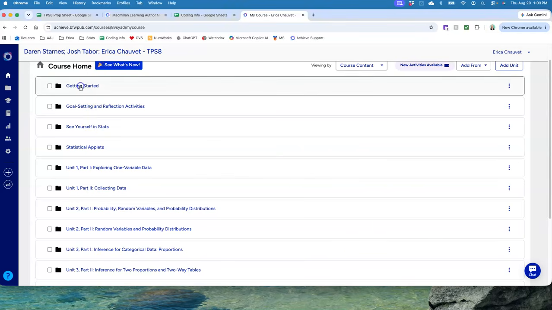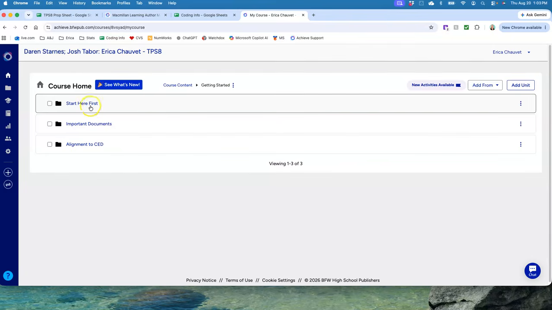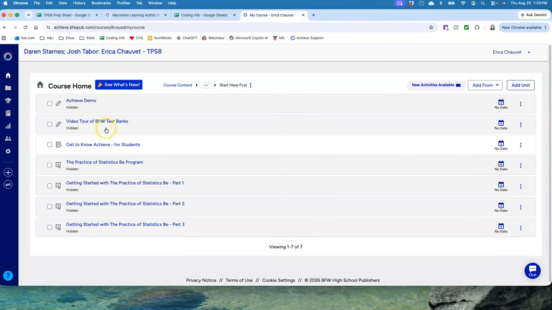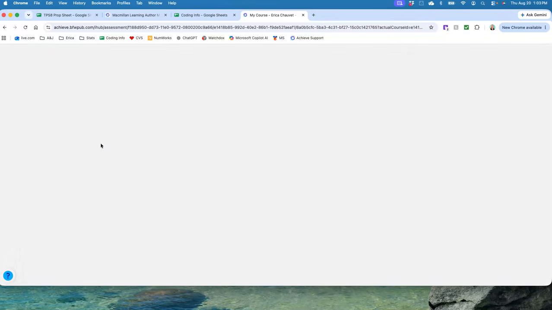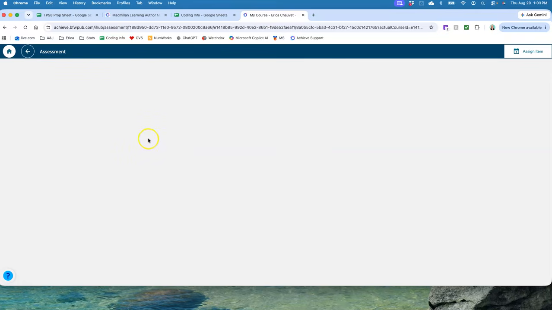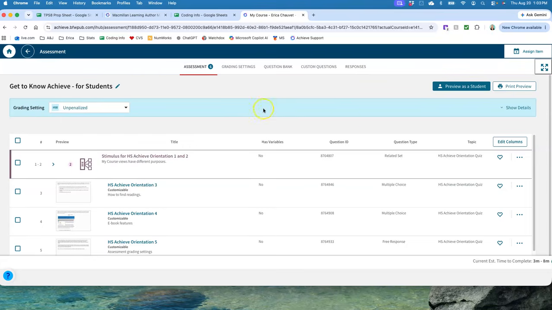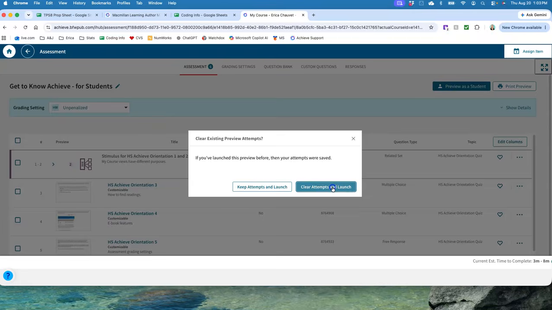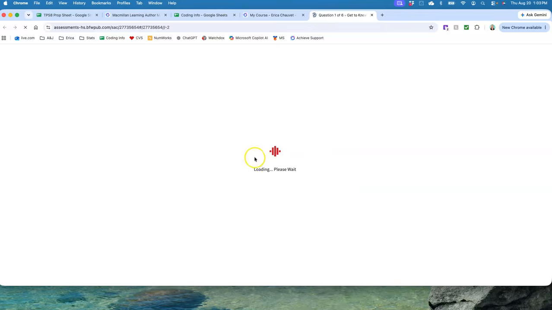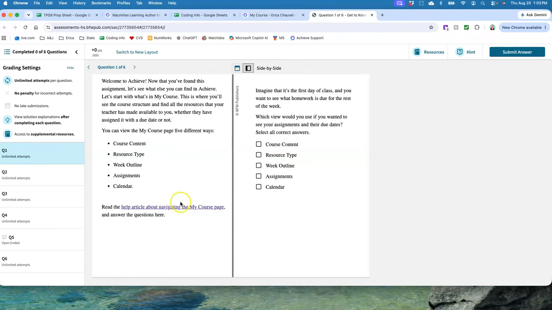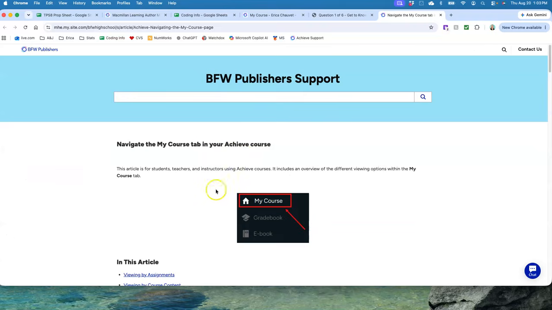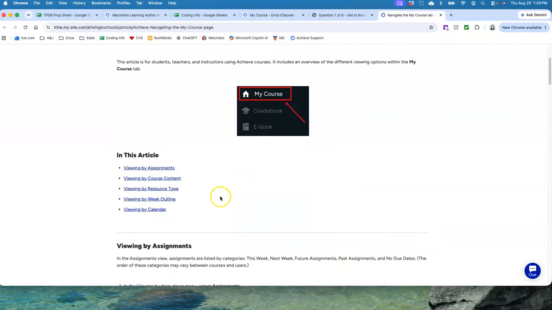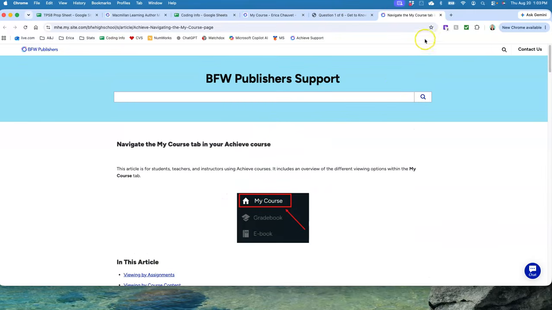So the teacher asked me about under getting started here, and then it says start here first. So of course they started here first, and they're having their students do this get to know you activity. And in the get to know you activity, it's just kind of talking through some of the things, but this is generic. If you have your kids complete this, it's going to have them read about the course. Also, if you have things locked down, like this link right here is active and it takes them to this, but I don't think kids are going to really want to sit here and read this stuff. It's just easier to show them things.